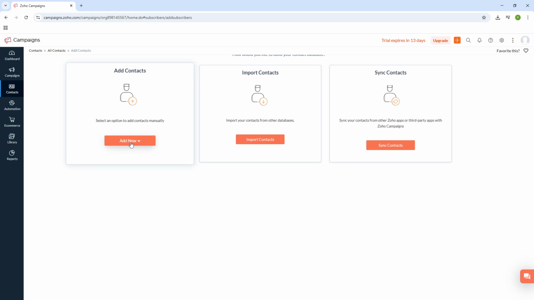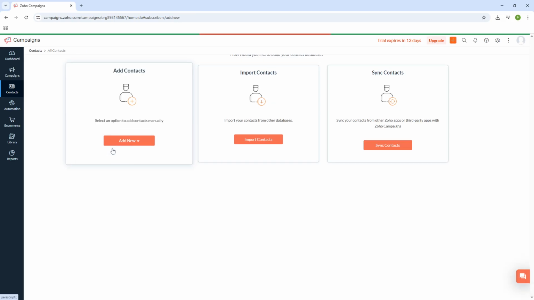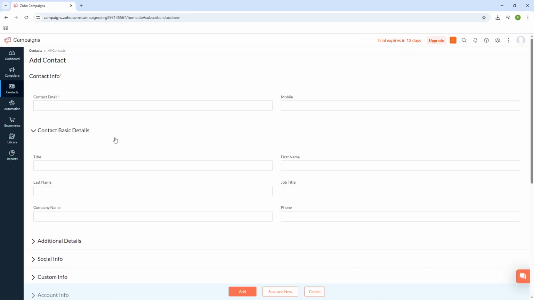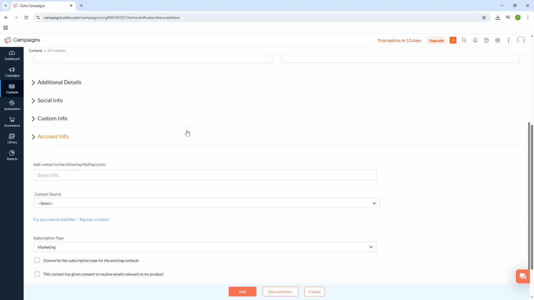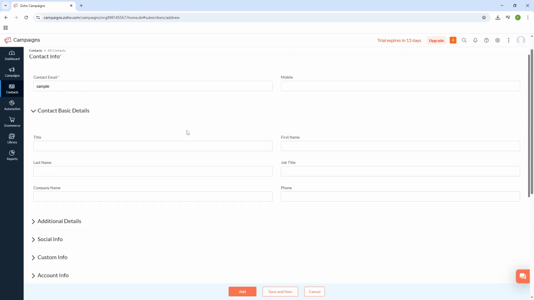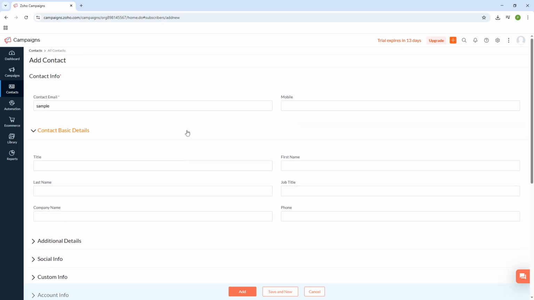Importantly, Zoho offers a few different methods for adding contacts, some of which might be faster depending on your situation. For instance, if you have a small number of contacts to add manually, entering them one by one might be the best approach. However, if you have a larger batch from an external file, you can take advantage of Zoho's import features and upload a file directly. This is particularly useful if you're transitioning contacts from another platform or updating your list in bulk.